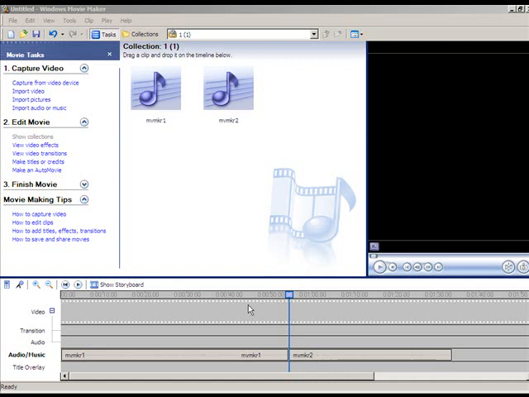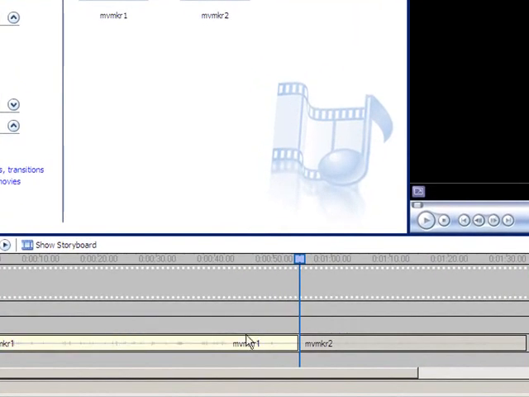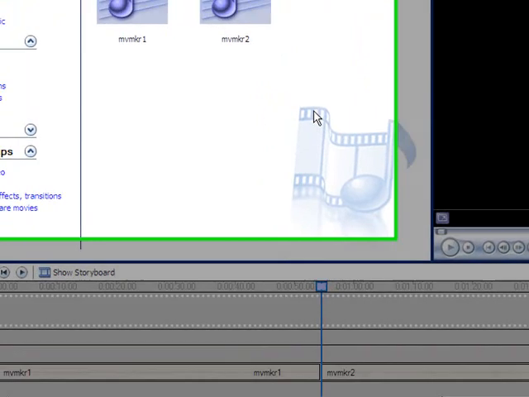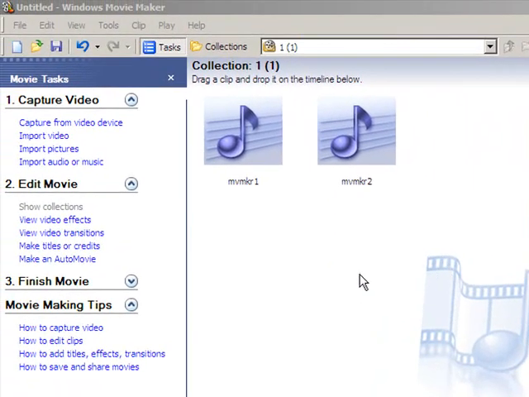If you recall, what we did first was to make a recording of our narration, and then what we want to try to do is match the pictures to the narration. So I already have my sound or my narration inserted into my timeline. We already showed you how to do that earlier. And then I want to import my pictures.